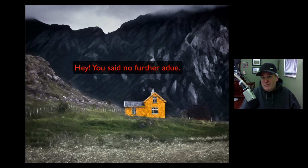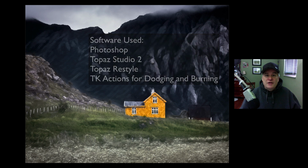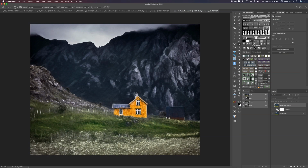But let me just tell you before we start, I used Photoshop. I used Topaz Studio 2, and I also used Topaz Restyle in this image, and some dodging and burning. So let's get started. All right, so here is the image we're going to try to make today. I'm sure this image won't come out quite the same, but we'll do the best we can. I went ahead and duplicated this background layer, and I put it right here. So let me go ahead and turn this on.